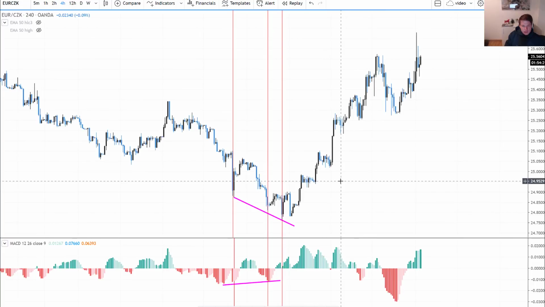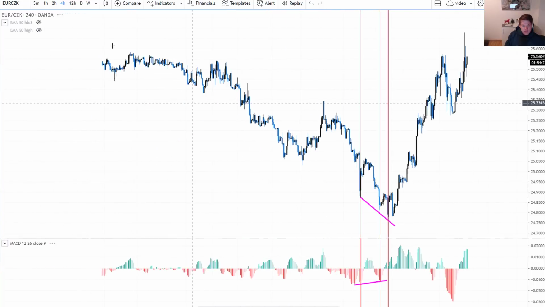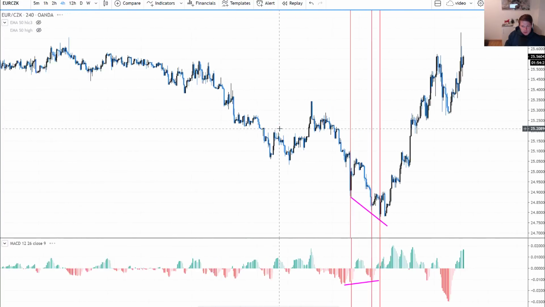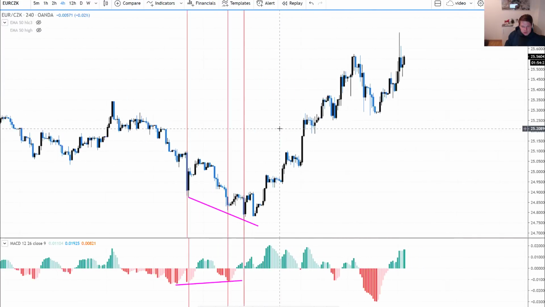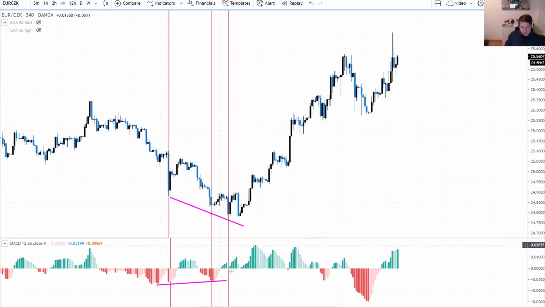You can see the market was in a very, very strong downtrend here, which has been going on for a long time, so it does make sense to look for divergences. You can see here we have the high, we have a lower high, and then here, if we connect this valley, we have an even lower high, or lower low in this case, on your MACD. So very, very strong divergence.